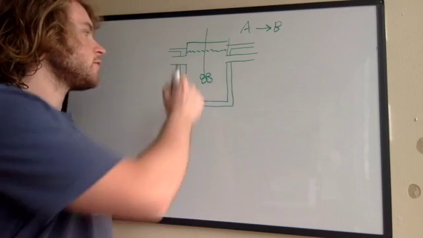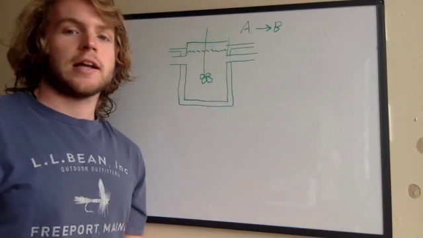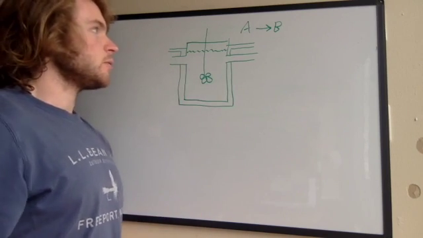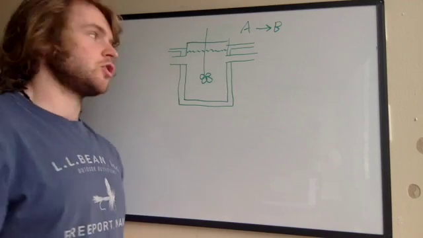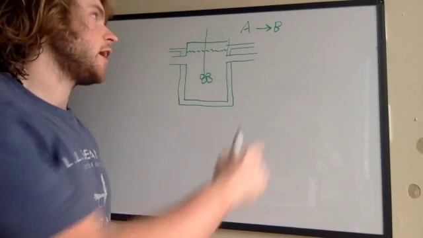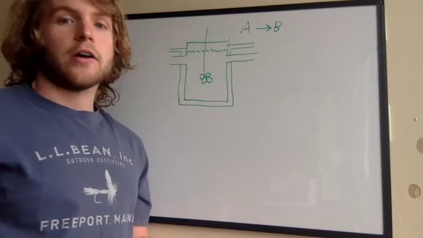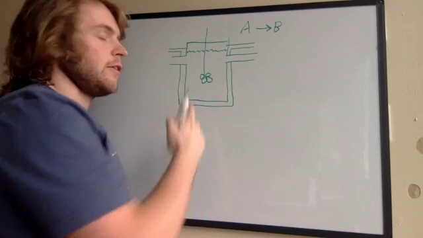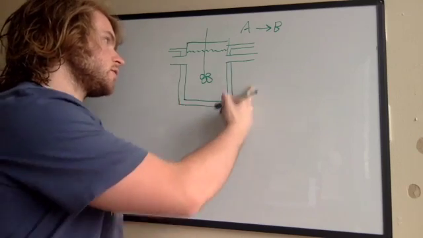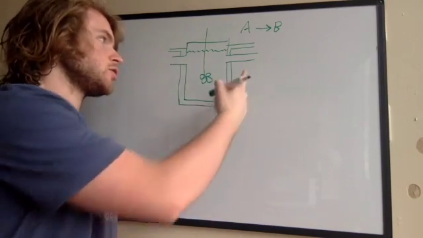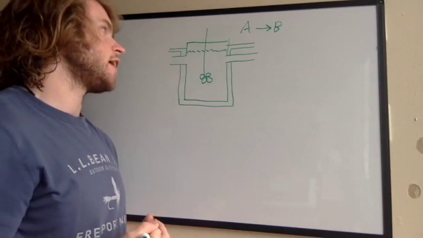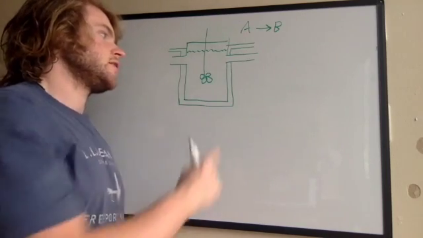And basically what we have around the outside is a cooling system that is going to be manipulating the temperature within the reactor. We are going to be changing the temperature of the coolant around the reactor, and looking at how that affects the concentration of A within the reactor and the temperature within the reactor itself. So we are going to have one independent variable, which is the coolant temperature. And we are going to use differential equations and material and energy balances to find the concentration of A and the temperature within the reactor.